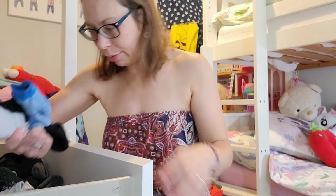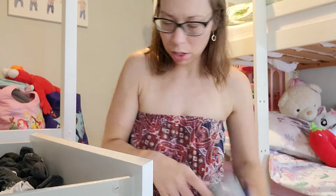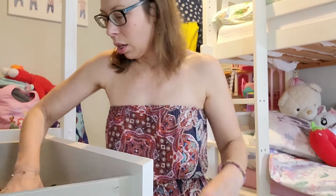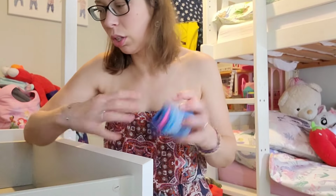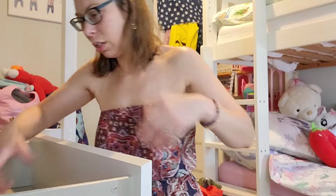We've got 1 odd glove. What is that? Oh, it's not a spider, it is just fluff. Oh, thank goodness for that. Right, let's empty everything out of here. It does feel good though. It feels very good when you get things organised. Sentimental value, and we mustn't get rid of that.